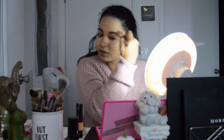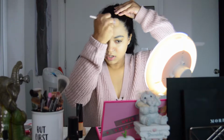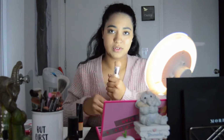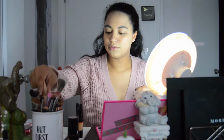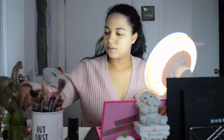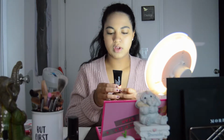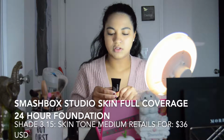So I have been really loving this foundation, and for the price, it's not bad. Can't beat it. And for as much as you had to use, like you guys saw, I did not use very much and that was all. I did not have to go back in, so I like it. Oh, and that was in the shade 3.15 Skin Tone Medium Undertone Neutral. So that is my shade.